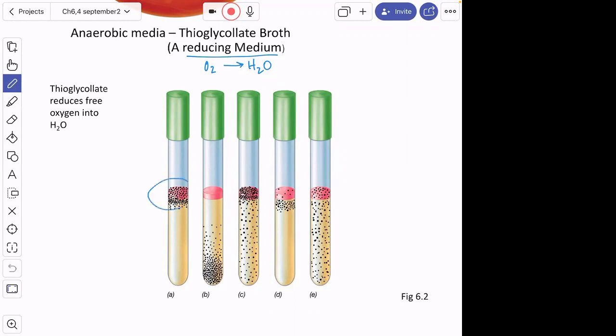If it grows at the top, there's a little oxygen diffusing in here under the cap. Okay, there's an organism that needs oxygen to metabolize. If it's only growing in the bottom, then it's one that can't live in the presence of oxygen. Okay, so just an example. There's other physical things that we can do to get rid of oxygen. There's glove boxes and things like that, but that's just an example.